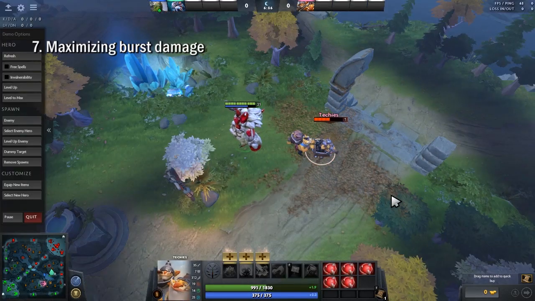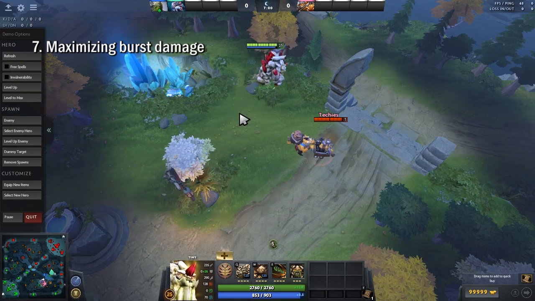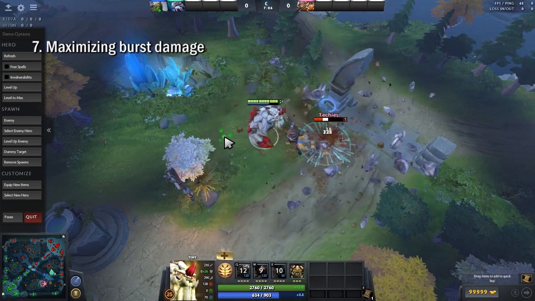7. Main damage combo. You can do an avalanche, toss, and then an attack. Make sure you always do the attack. Turn on auto attack if you're not able to do it. While they're flying in the air, you can still attack them.